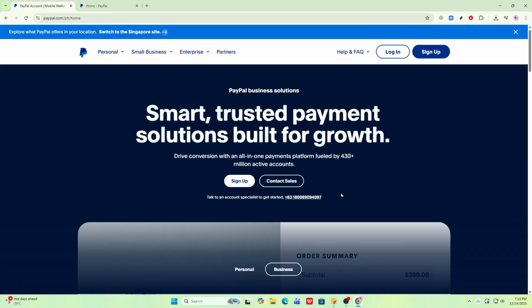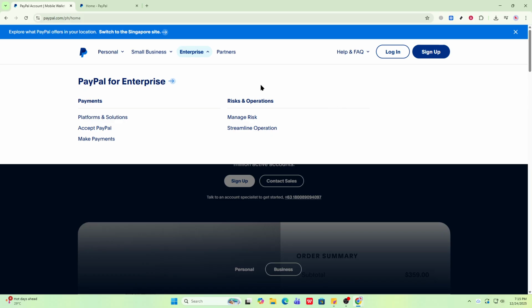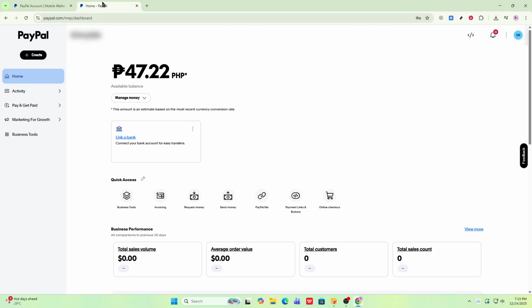First, sign in to paypal.com using a web browser and click the gear icon in the top right corner to open settings. If your layout looks a little different, that's normal. Just look for account info or personal info. Find your current name and select update or change name to open the name options.